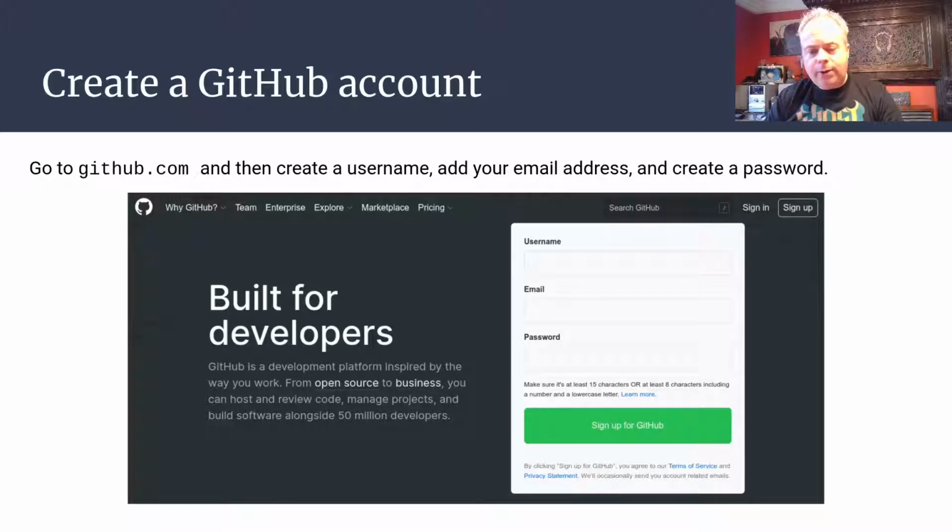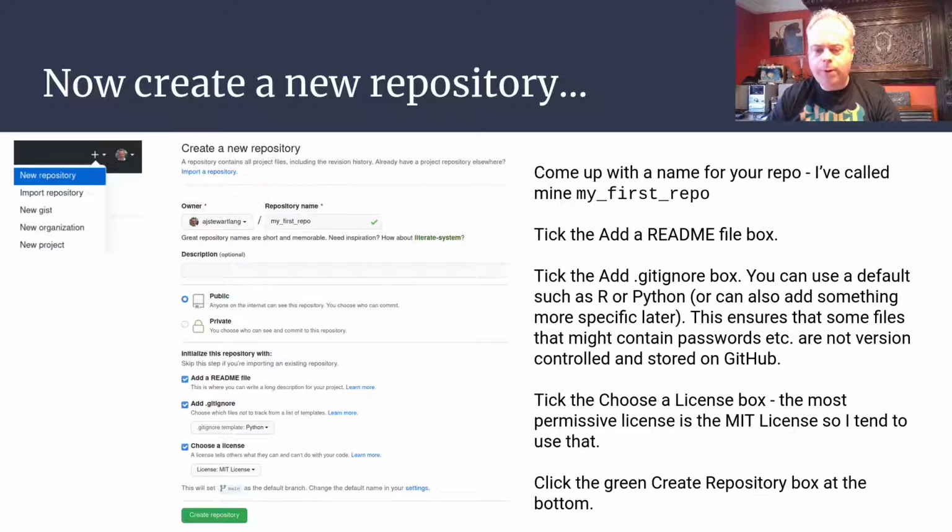In addition to getting Git up and running on our machines, we also need to make sure that we've got an account on GitHub. You might have this already from previous work where you were building binders. If you haven't already got an account on GitHub, go and create one. If you do have an account, go and log in. What we're going to do, and I demonstrate this in the Windows and Mac videos, is create a new repository, and we're going to call it My First Repo. We're going to add a readme file.